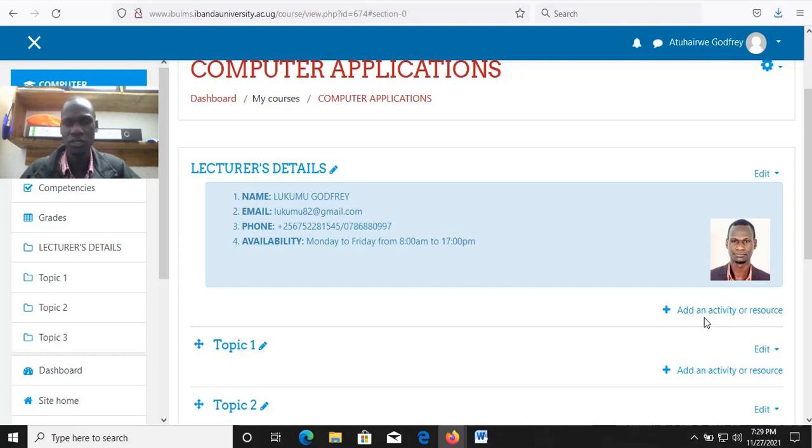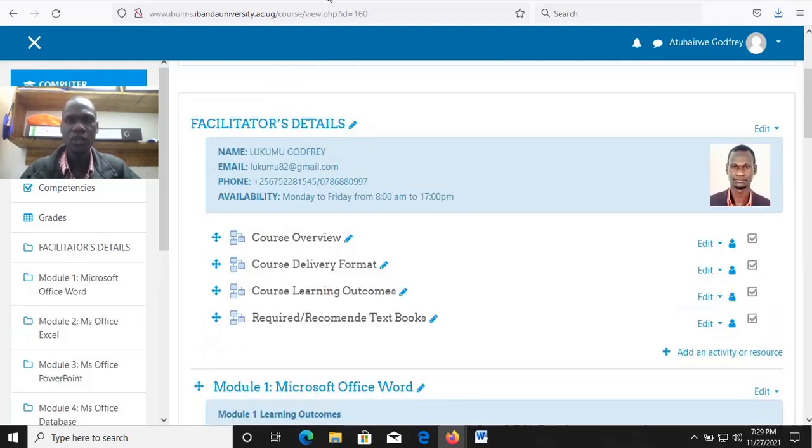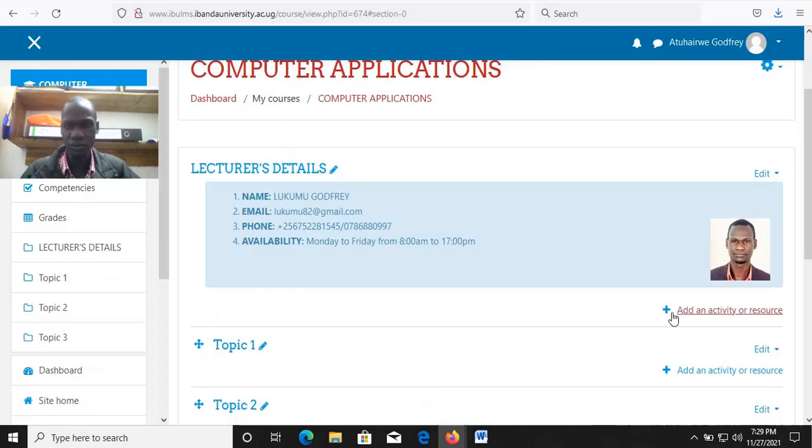For example, when you give the learners a quiz, they have to participate and do the quiz. But the resource is the content you give to the learners to read and understand, for example, like the notes. So you see there are a number of activities and there are a number of resources, just like we shall see.